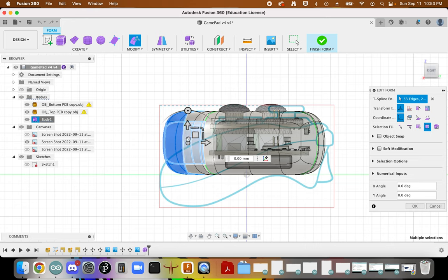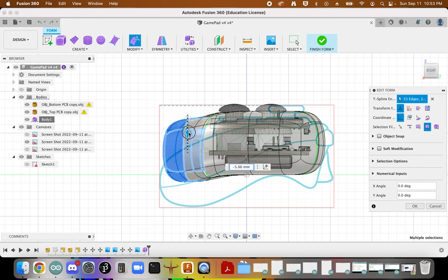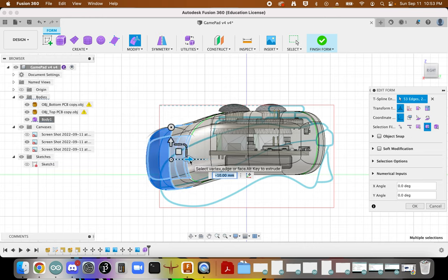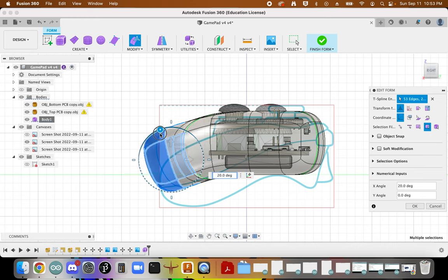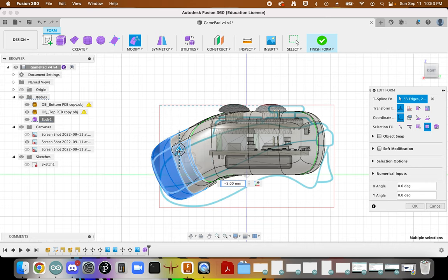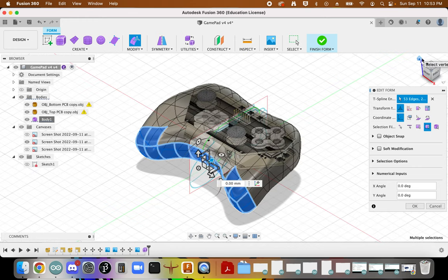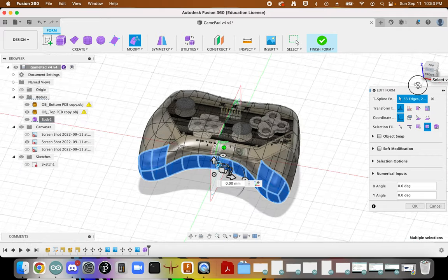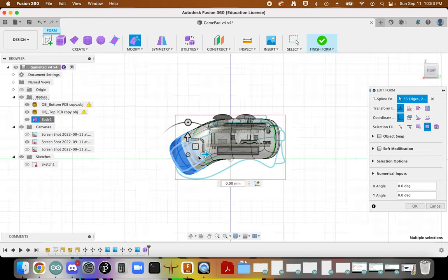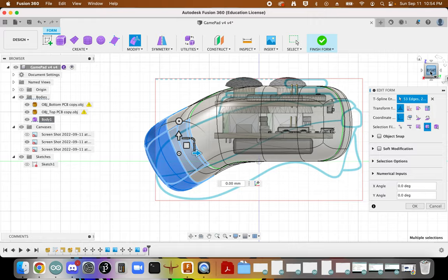And what he's saying is that we can actually begin to warp this shape down and out, even rotate it a little bit. So again, we're going to take inspiration from this controller. We don't have to be a slave to it, but we want to make sure that we're designing something that fits our enclosure and seems like it's going to make sense for the way that we are trying to work with this particular controller. So that slope, as we explore, will definitely be something that we'll be testing out with our hands.